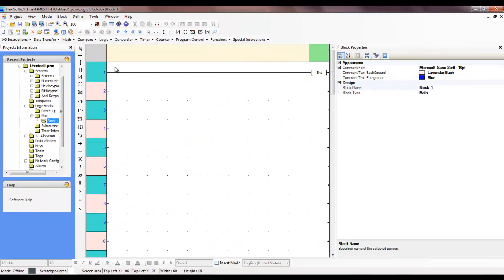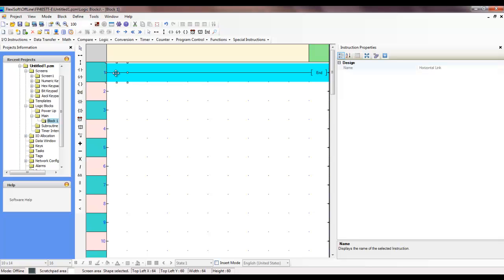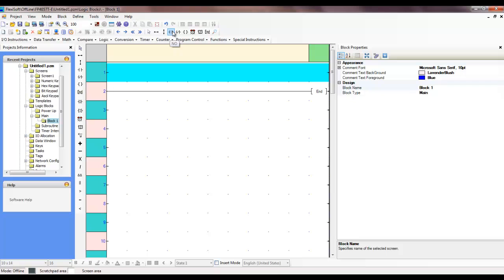So the first rung that's here is just an end rung. It puts it in there by default, so we want to put another rung in there, so we're going to click on this rung. I'll right click and go ahead and do insert rung. That inserts our rung. Next thing we want to do is put a normally open contact in. Go ahead and click on it once. Put the mouse where you want it. Click it again. So we see B0 is already here.